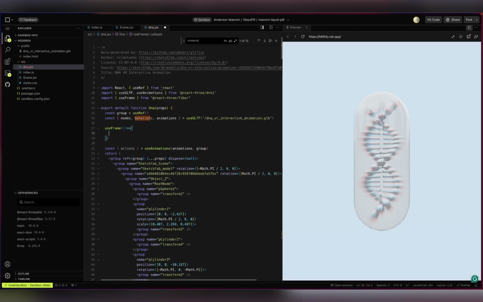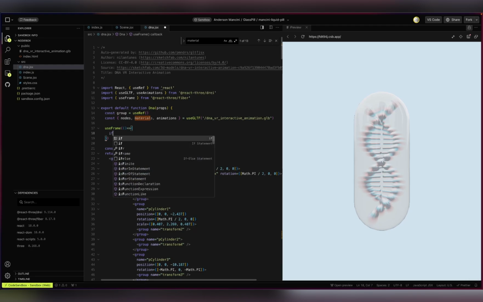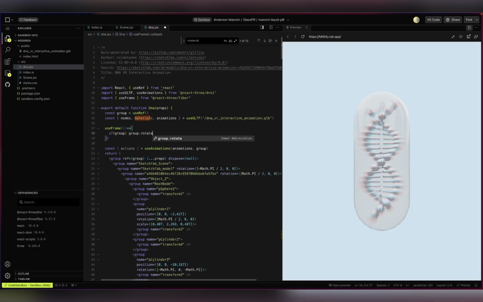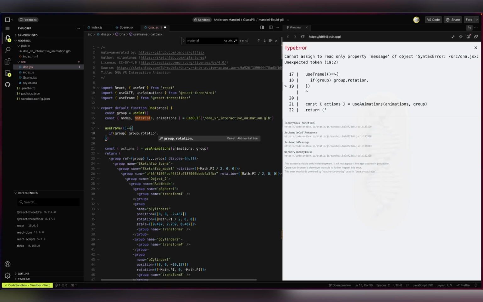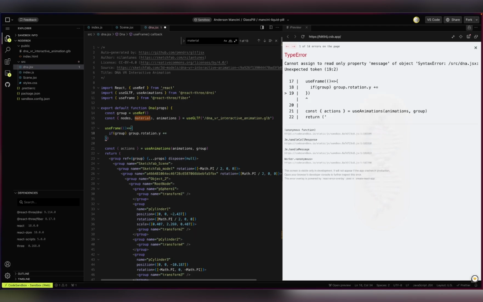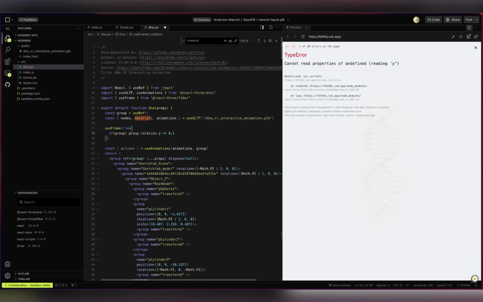And now we first need to check if we already have the group as the reference. Then we can make group.rotation.y plus equals 0.1.